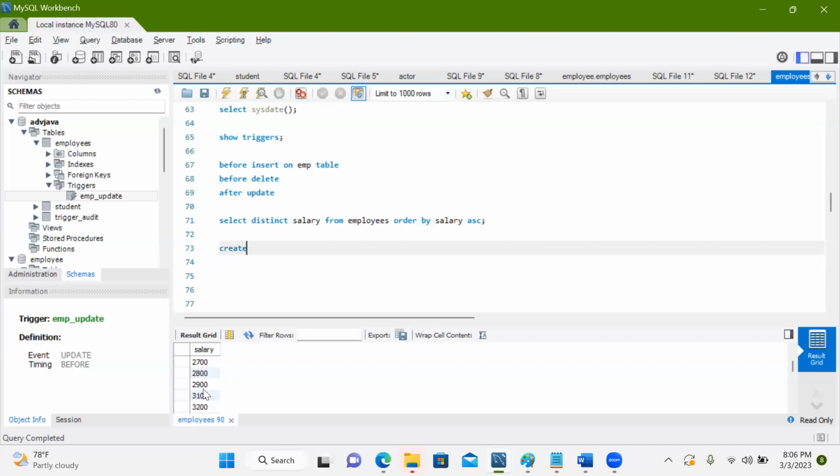So, create trigger salary updation before update. Why have I given before update? Anybody try that?